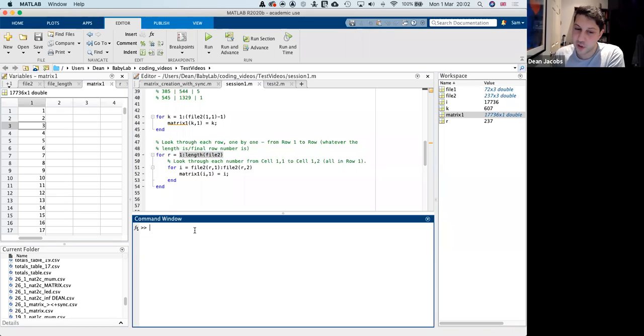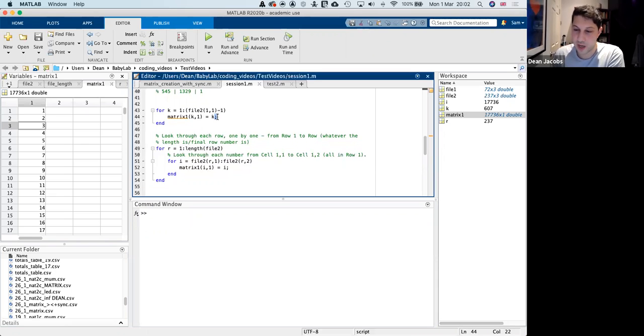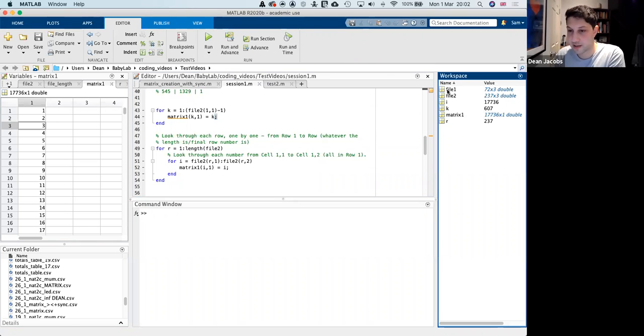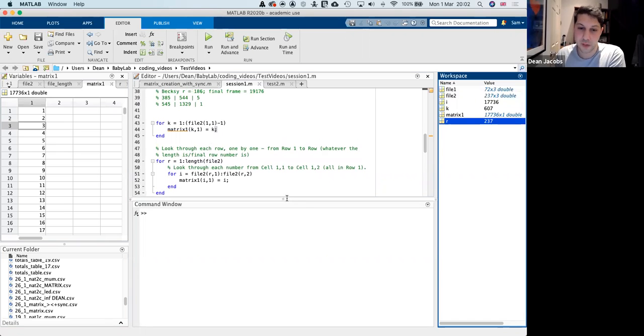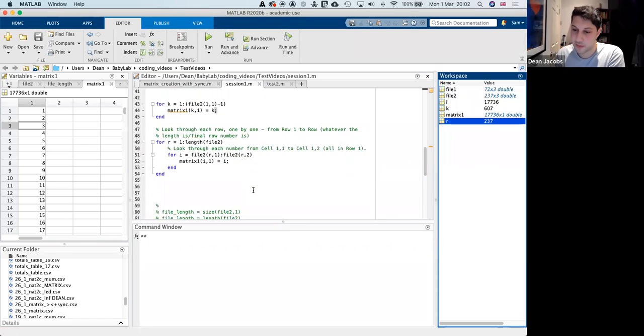But I really find it useful to use the command window, so sometimes not putting in those semicolons to start with to see what it's actually doing. If it's not working, I'm like, why? What's it doing every loop? For each loop, what's it actually printing? So using the command window, using the workspace to see what it's creating, and just have a play. There are lots of great videos on YouTube about for loops as well that explain them.